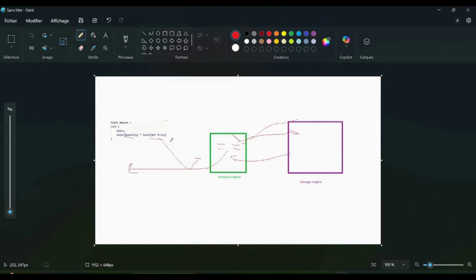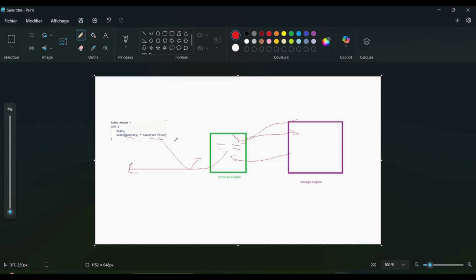What makes the formula engine slow is row by row operations like sumX. It's slow because it iterates per row, with complicated calculations inside iterators like, for example, sumX, and too many function calls and context switches using IF, LOOKUPVALUE, or FILTER in iterators.